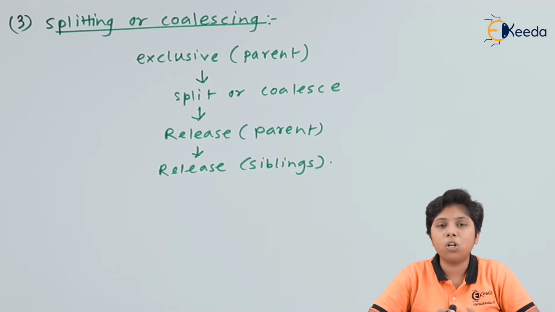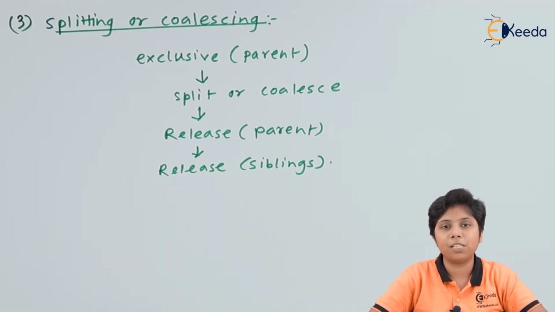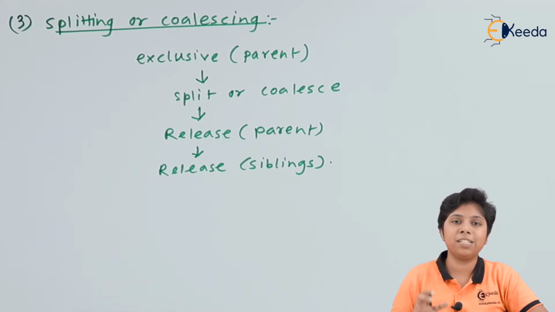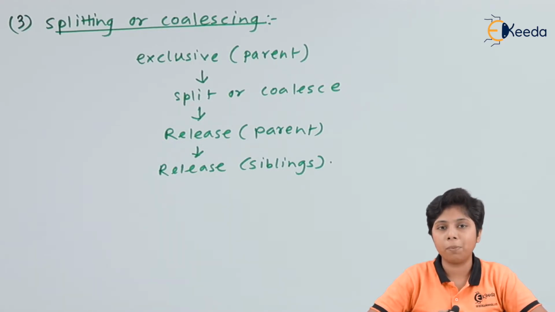Now this crabbing protocol has one advantage, that it is very simple to achieve, because first the shared mode locks are there and after that we are acquiring an exclusive lock. But one disadvantage lies with it: with the concurrency we are achieving, there is a scenario where we have the extra overhead of holding a shared lock from the root to the leaf node if we want to insert or delete the value. That means for every node it first acquires the lock, then releases the lock. So the locking overhead is there for this crabbing protocol.